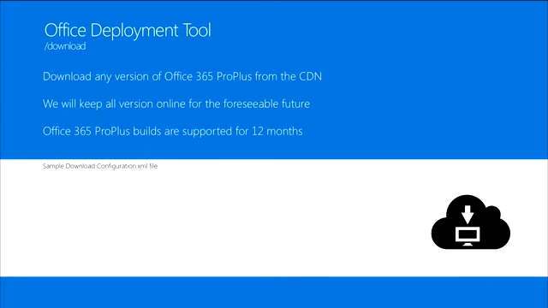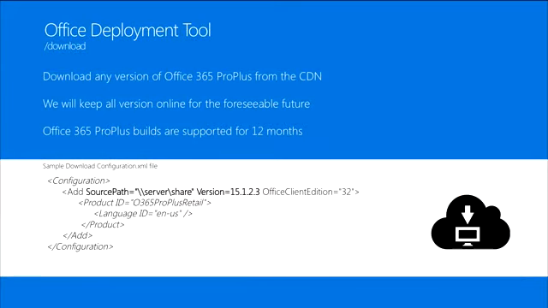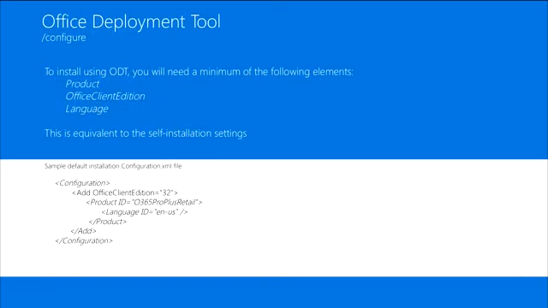So the first of those then is the download, and you can see that this little sample here, you can use the add source path with a parameter, the server, the share, and also the version number. So you can see this is the latest version. So if at a later point you wanted to push out a more up-to-date version, it's very, very easy to do that. The other thing that you can also do is specify the architecture, so client edition 32 or 64-bit version. So next then is, and again you can see that same example here.